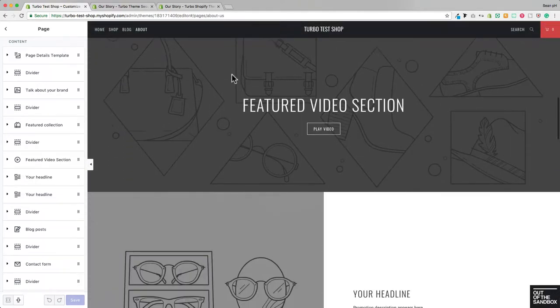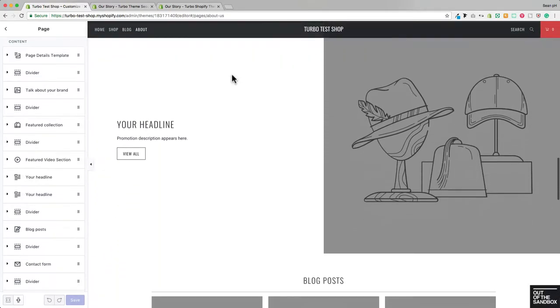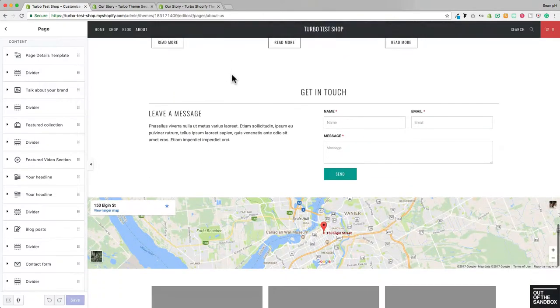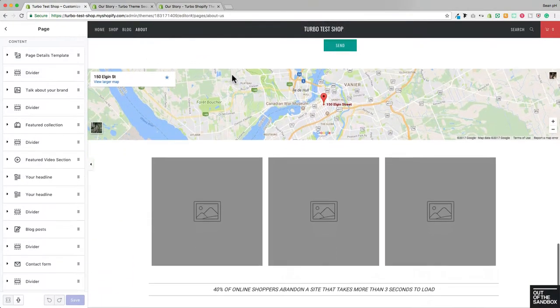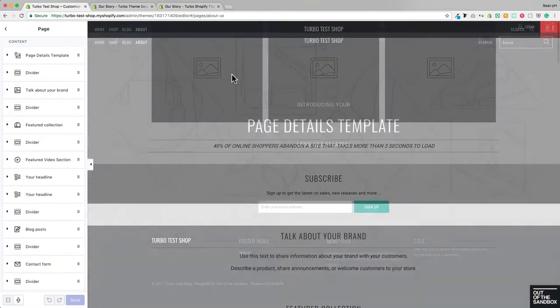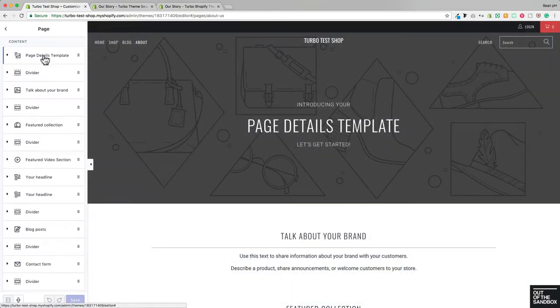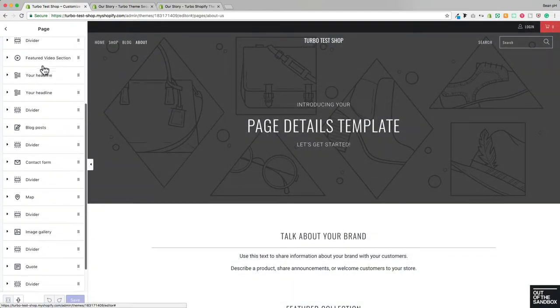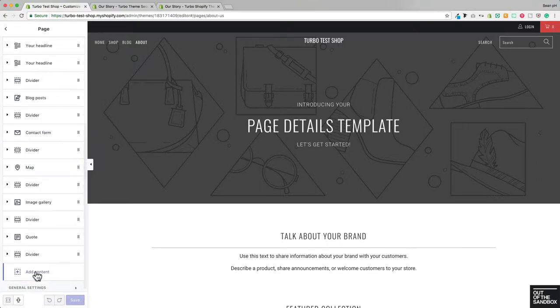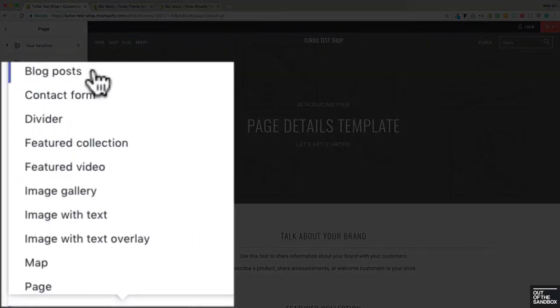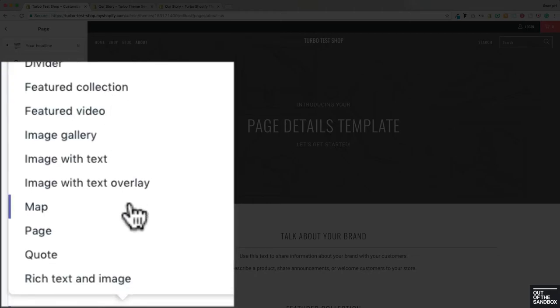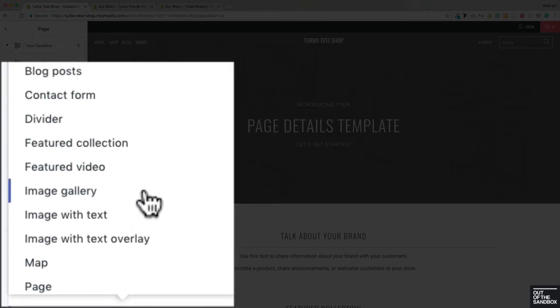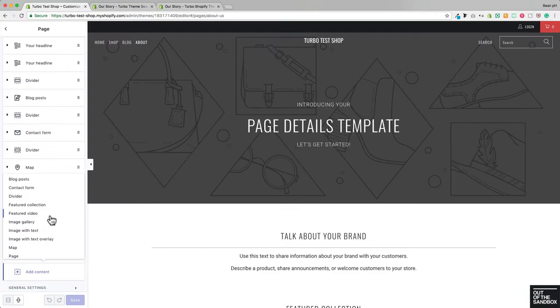As we scroll down, we see all of these various areas, which are called content blocks when we're talking about internal pages, as opposed to sections when we talk about the homepage. And so here on the left, we see all of these content blocks added, and at the bottom, the ability of adding more content blocks. And these are the options of the blocks that we can add. Each one of these is included in the default layout that we see here on the right.